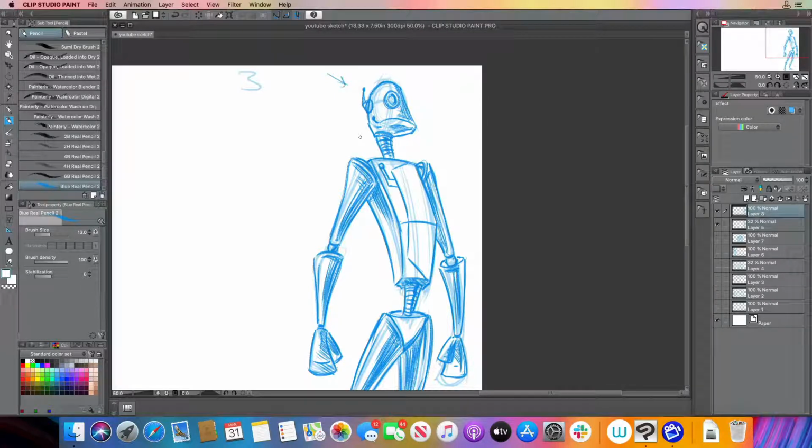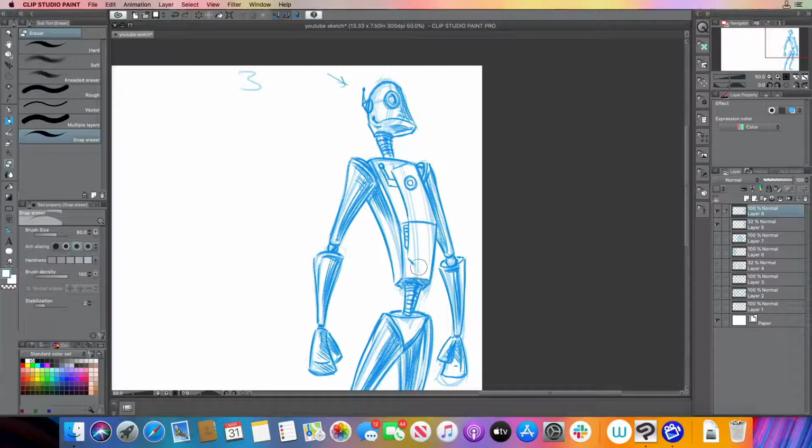And remember, with all of this, I'm just kind of making it all up as I go. There's no, you know, rhyme or reason to a lot of these lines that I'm adding. I'm just thinking, like, where would certain points be for visual interest? How would this robot be constructed? You know, maybe add some antennas onto his shoulder. Nah, I don't like that one. I'm getting rid of that. And I'm also going to get rid of this bottom section as well.